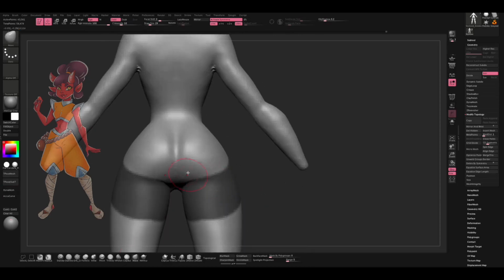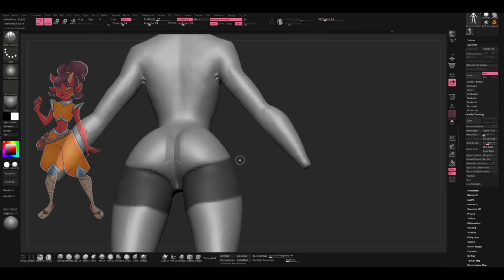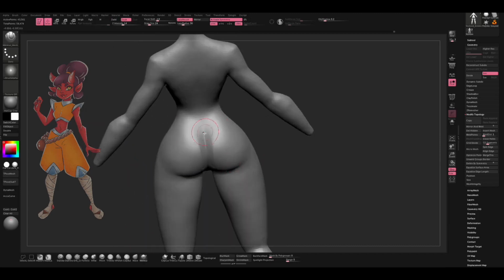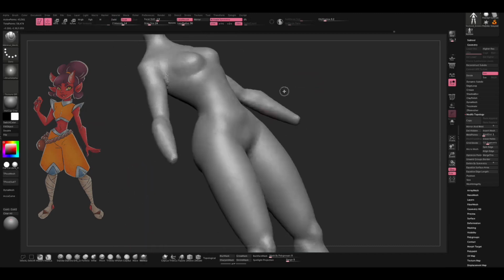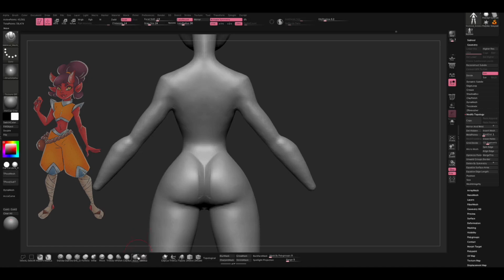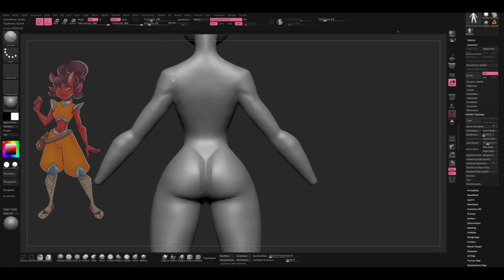Let's mask this so that we don't ruin anything. Same goes for the arms. We've lost some of those details when we were dynameshing.